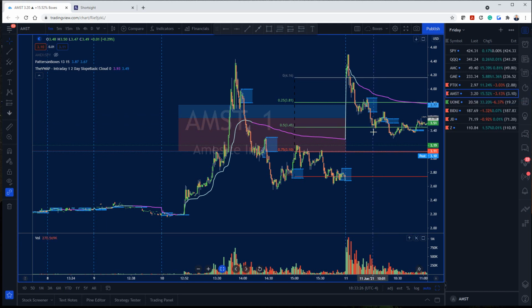Now, I'm going to use my algo because my algo is very good at picking out and visually displaying when to get short and when to get long. Basically, if you don't know what my algo is, it's measuring when relative volume dries up. It creates a little box, and then you want to trade in the direction of the breakout.